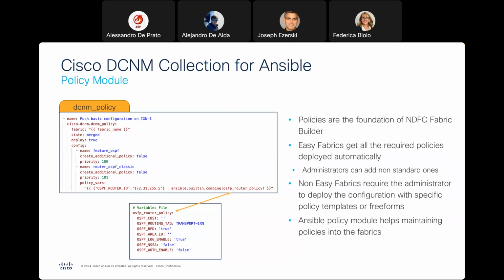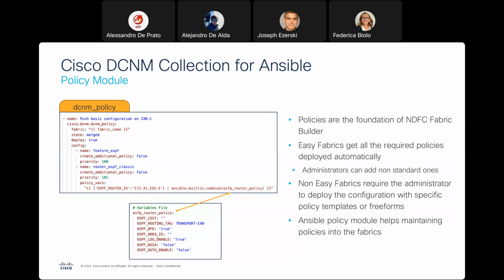Policies are also important for the fabrics which are not VXLAN EVPN fabrics or which are not Easy fabrics, the ones that have all the inner automation workflows. Why is that? Because policies are basically templates that allow us to specify parameters, and once we have associated a template, passed the required parameters, and made the association with the device, at this point NDFC knows that it has to render that specific template configuration and push it into the device.